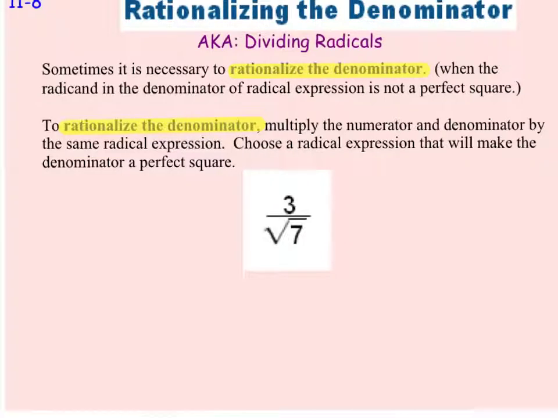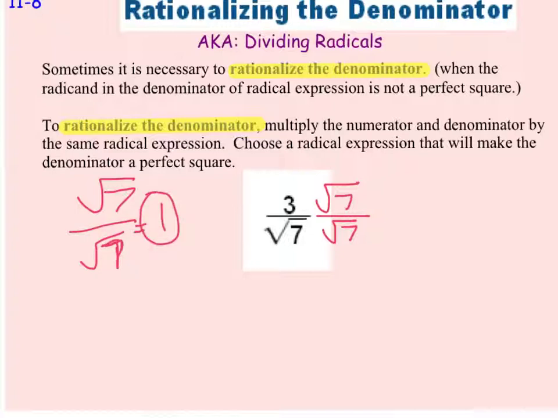Okay, sometimes, remember the rules for radicals? You cannot have a square root or a radical sign in the denominator. And if that happens, we do something called rationalizing the denominator. Basically, here's what you do. If you have a square root in the denominator, what you're going to do is multiply the top and the bottom by that square root, because really the square root of 7 over the square root of 7 is the same as 1. So that's the same as multiplying by 1, so that should not change this at all.